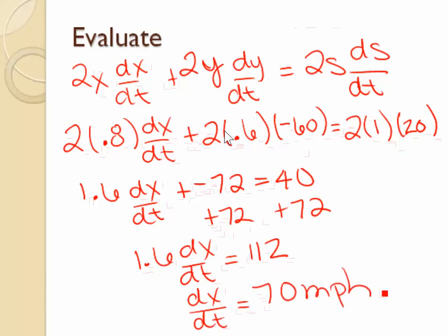So once again, related rates. Make a picture. Look at what you know. Write down the values that you've been given, including rates of change. Write an equation. Typically, you'll be using something like a volume formula or Pythagorean. Differentiate, and then at the end, substitute back in those values you know and solve for the missing component.